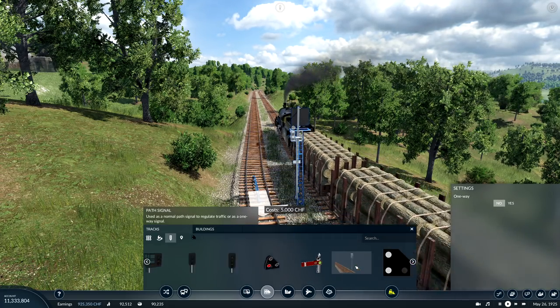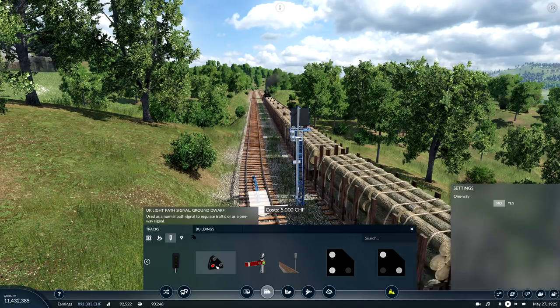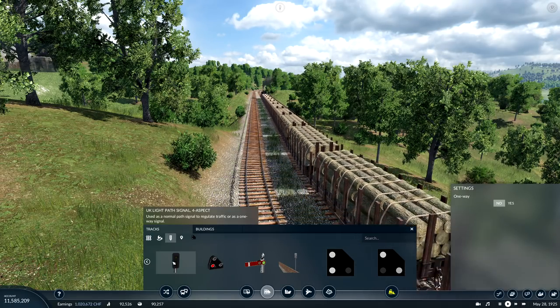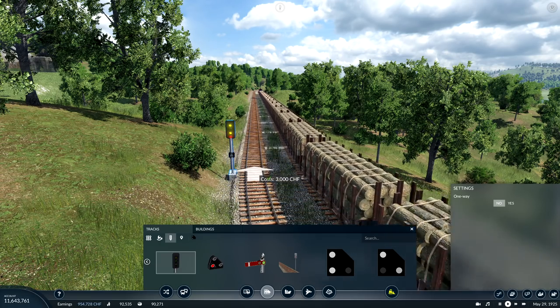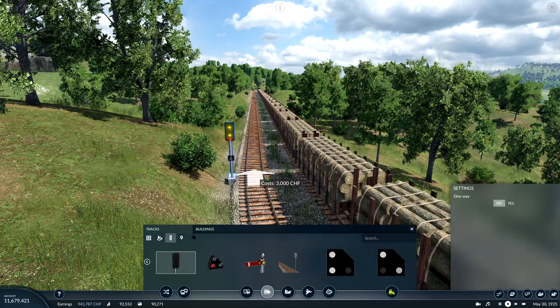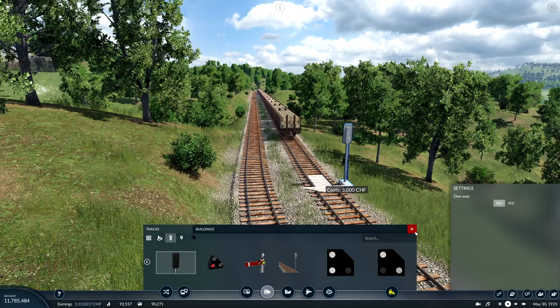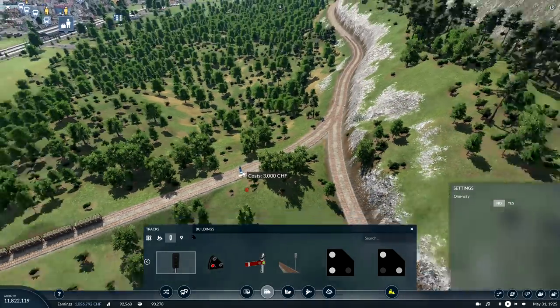There goes some more money. This is the UK dwarf signal. Ground dwarf there. We have three aspect as well. Four aspect. I didn't see the one at the bottom. They don't work. Oh, you're on the wrong side. I just wondered what was going on there.